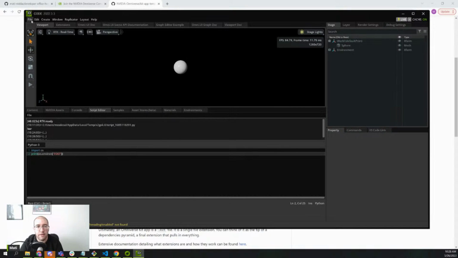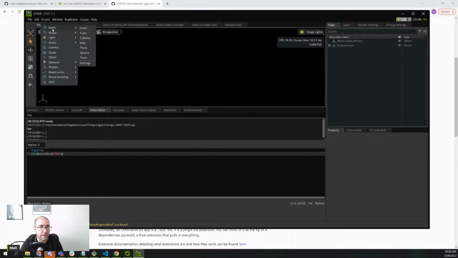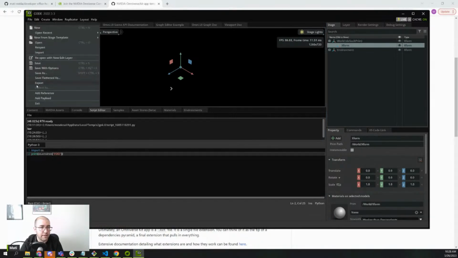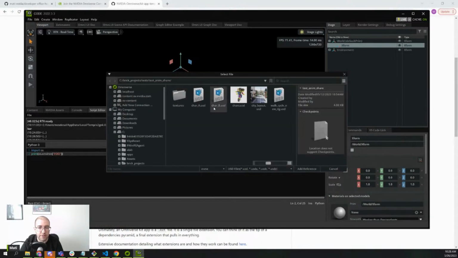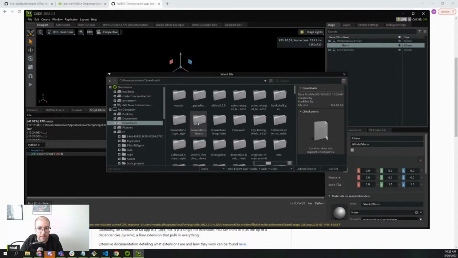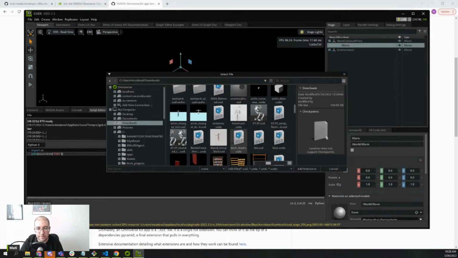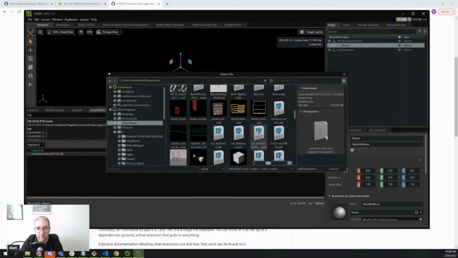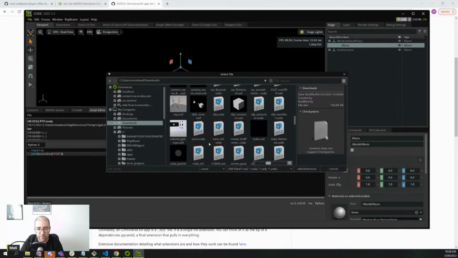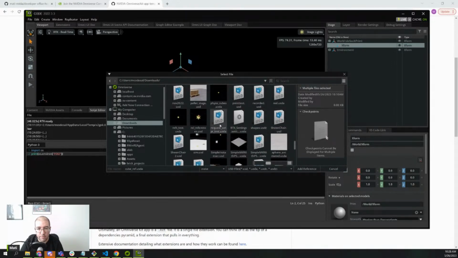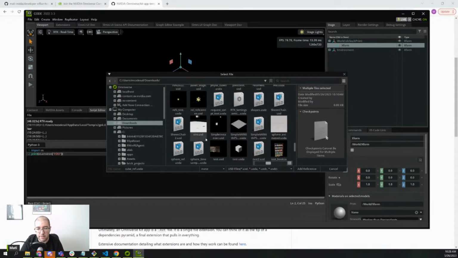Okay. Now we do a new thing, and let's create an Xform here, and then we're going to add some references on that Xform. We're going to add cone, cube, and sphere. Cone ref, cube ref, sphere ref.